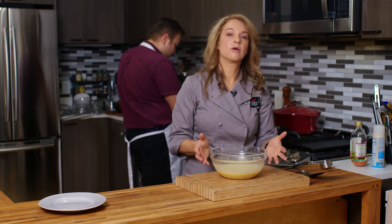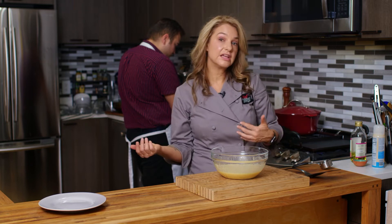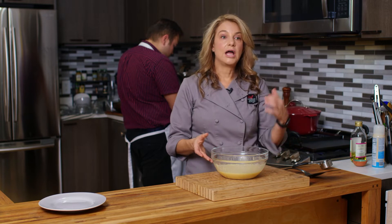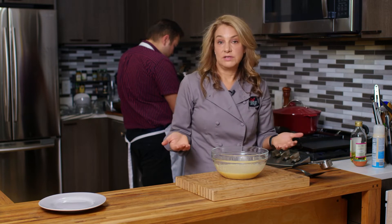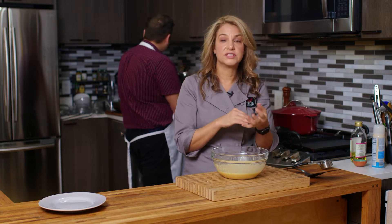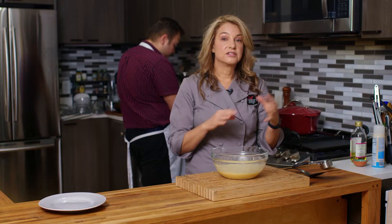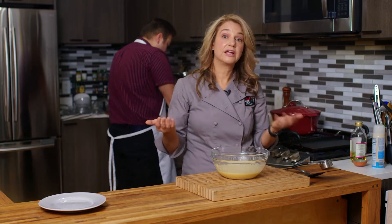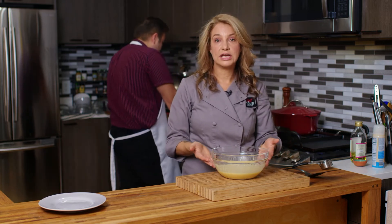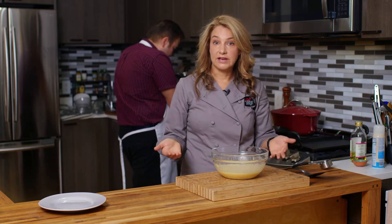Let's talk about what we're going to use our chickpea tortillas for. They might be chickpea pancakes, they might be chickpea tortillas — I like them savory. I'm going to make some and call them chickpea tortillas and then layer them with different sautéed and roasted vegetables, maybe some beans, maybe some rice. It's a really great way to have a variation on your regular corn tortilla — super fun, always a great mix and match, choose your own adventure meal for yourself and your family.